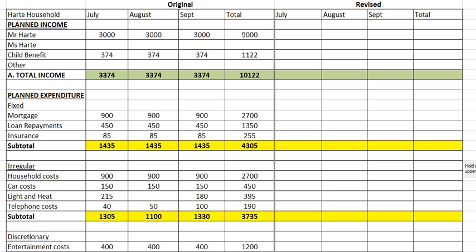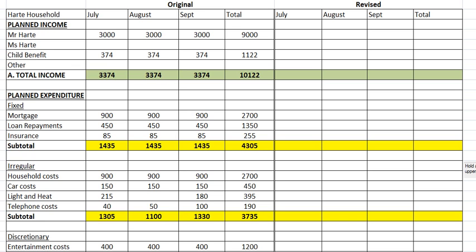And if you do that in this question, you'll realise that the last point says all other income and expenditure will remain unchanged. So you know that if they don't mention a change from the original budget, which is what we have here on the left, to the revised budget, you just copy over the figures from the original budget to the revised budget. So this is the 2012 higher level budget question, and it is about the Hart family.